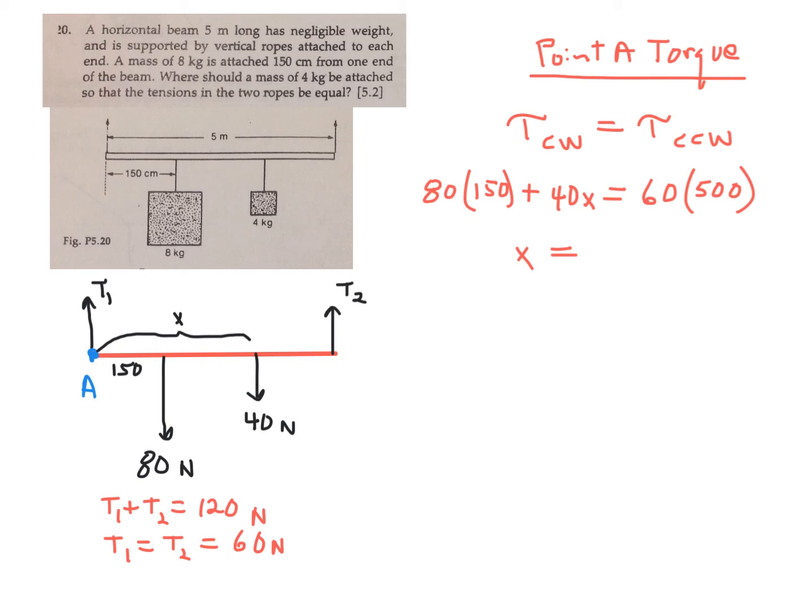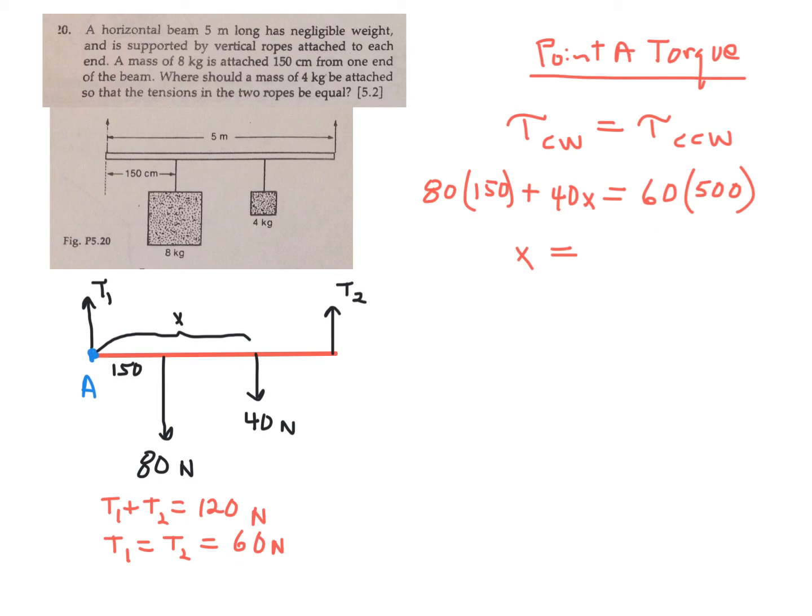There's a lot of various ways you can do this problem, but up on the upper right here, I have my statement of clockwise and counterclockwise torque. So with reference to point A, two forces produce the clockwise torque: the 80 times the 150, watch your units, plus the 40 times x, the distance from point A. Once again, always measure from your reference point, whatever your reference point is. Make sure you clearly label your reference point. This equals T2, which is 60 newtons. We figured that out already.